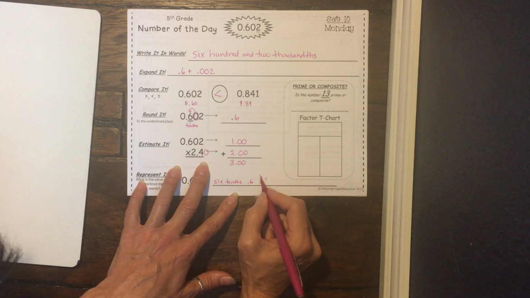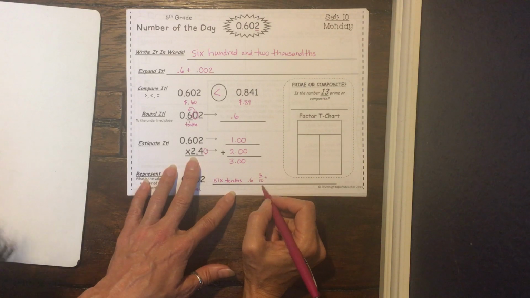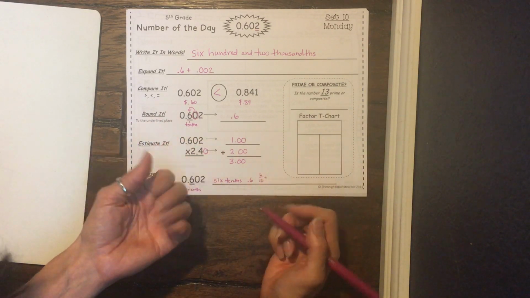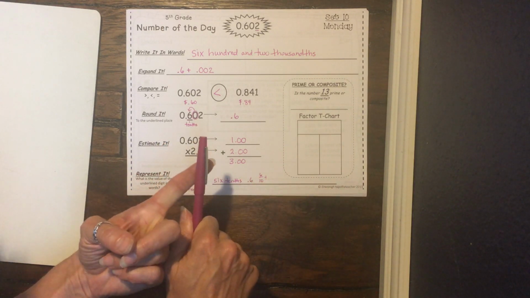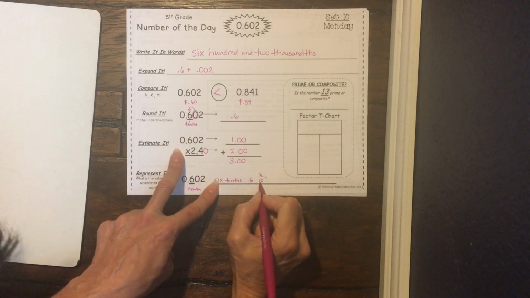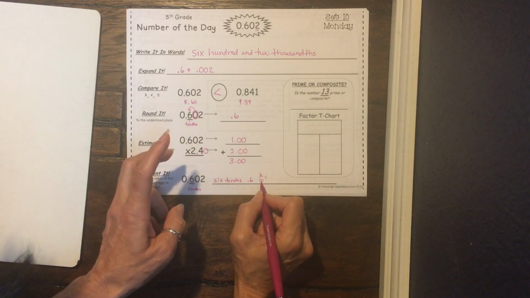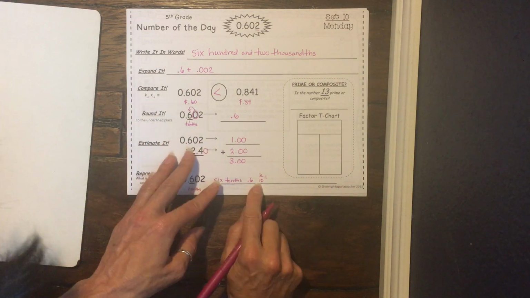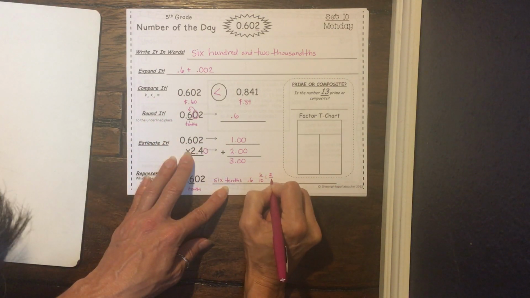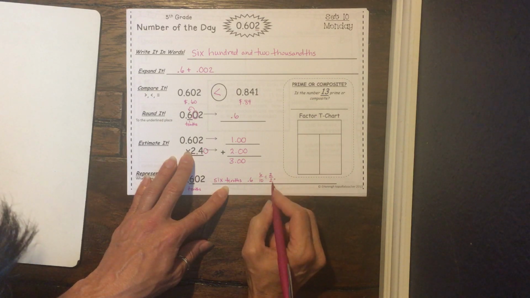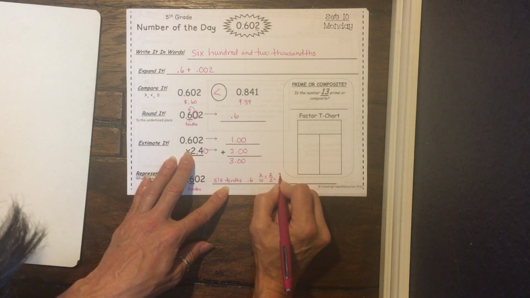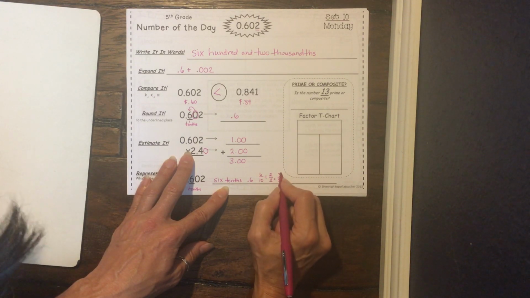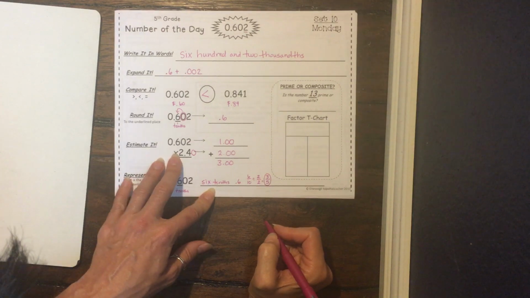We're finding our common factor. Well, these are both even, so we know that 2 goes into both of these numbers. We know 2 is a factor of both of these. Well, the only thing that makes 6 is 2 times 3. Well, 3 doesn't go into 10 because 10 is even, and 3, 6, 9, 12, 15. So 3 doesn't go into 10. So the only common factor they have is 2. So our super one's going to be 2 over 2. So 6 divided by 2 is 3. 10 divided by 2 is 5. These are both prime numbers, so we know we're finished. So there's our lowest terms.